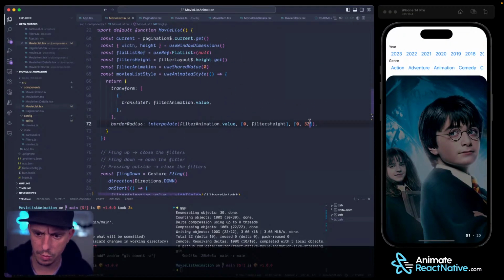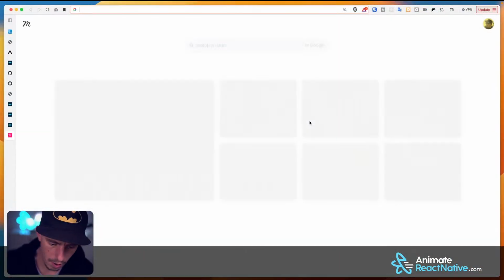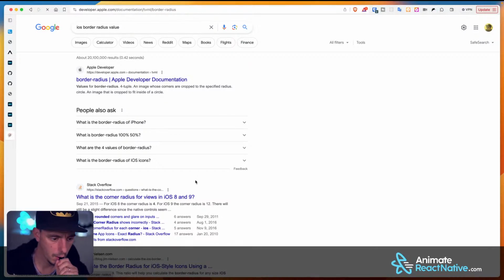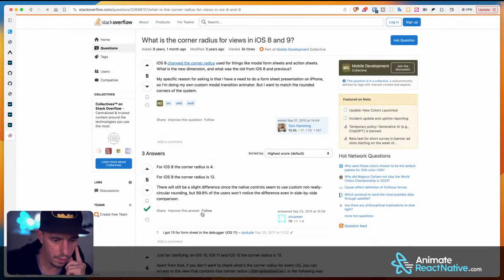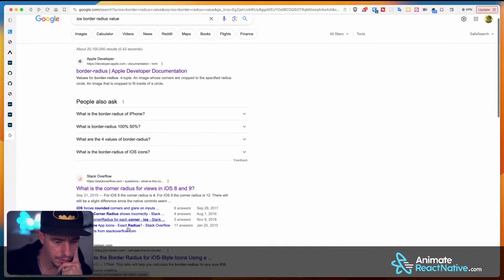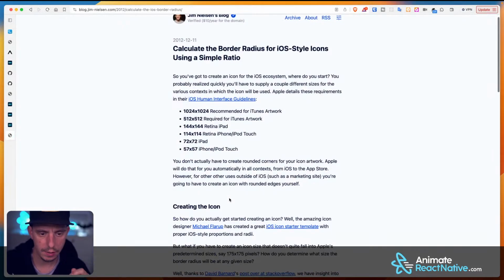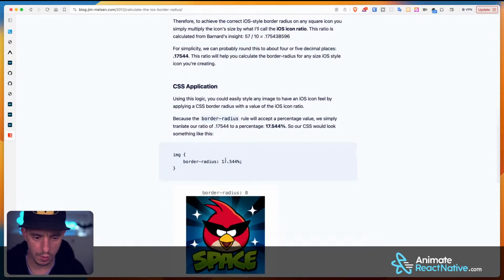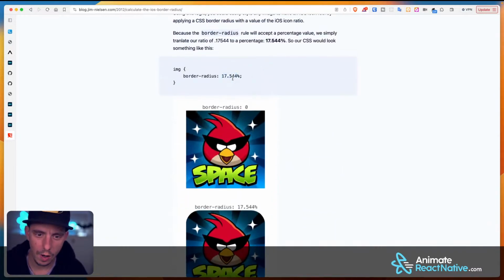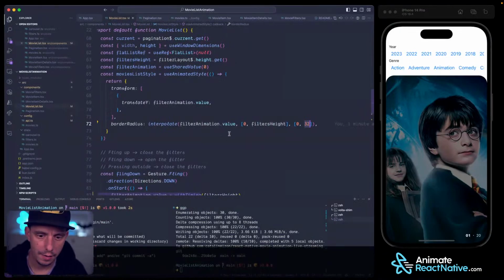The border radius, is the border radius okay? Can I search on Google iOS border radius value? Calculate the border radius iOS style. Come on, border radius. Yeah, I don't know.